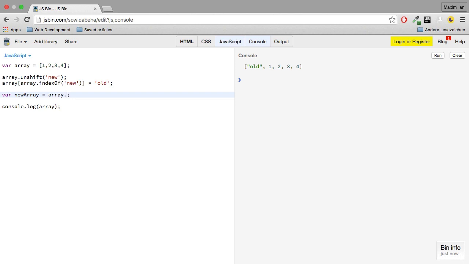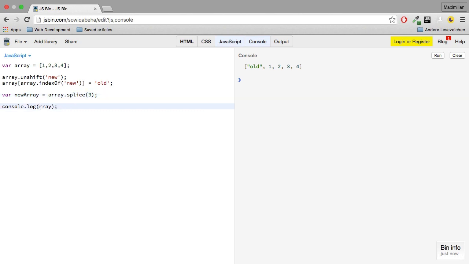I can call the splice method for one, and I can pass an argument which defines at which position I want to start to splice a bit off that array. So remember, I'm inserting a new item here at the beginning, so technically I will have index 0, 1, 2, 3. I want to start at index 3.